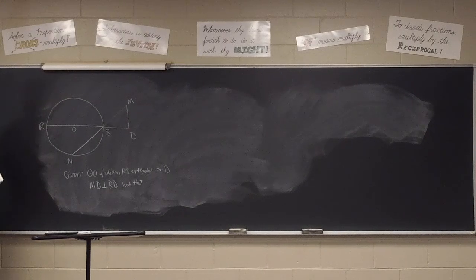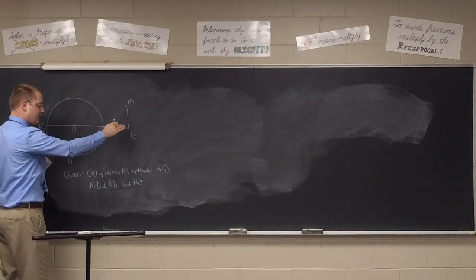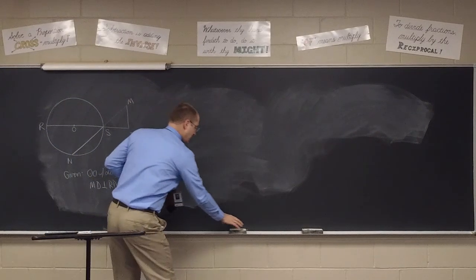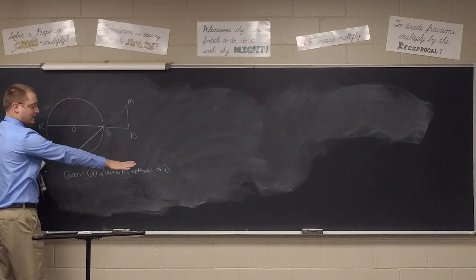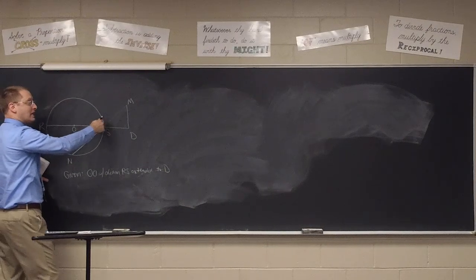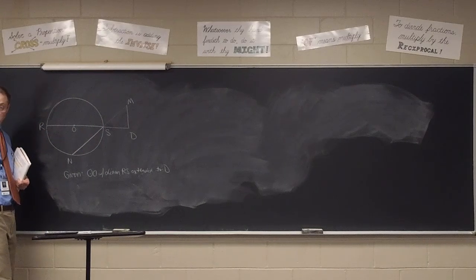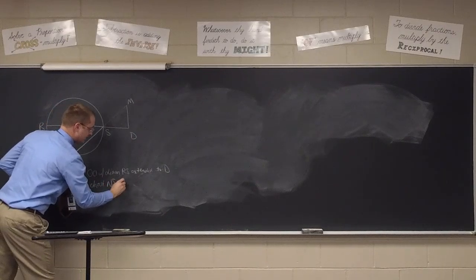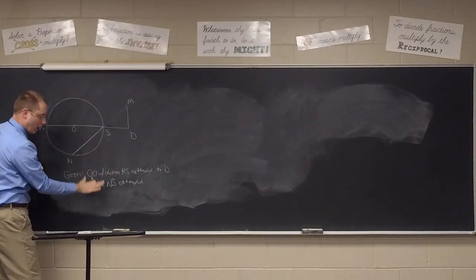So maybe we didn't quite have the picture correct. So it started off good, right? We've got the circle, we've got the diameter, it's extended out to D. I understood it. I guess I just didn't write it. Yeah, I would kind of take the same approach you did with the diameter, right? You said the diameter was extended to D. Let's now talk about the chord, and let's say chord NS extended to M, so that MD is perpendicular to RD. Maybe something like that. So chord NS extended. Now we were showing both extended. RS is extended, NS is extended.